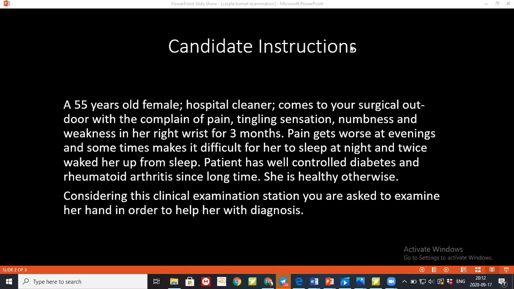Tinel's test. The patient is supported on the table, with the tip of the middle finger, yes, tapping over the median nerve between the tendon of the palmaris longus and flexor digitorum. It is considered positive if the patient complains of pain or a shooting electrical current sensation down the hand.